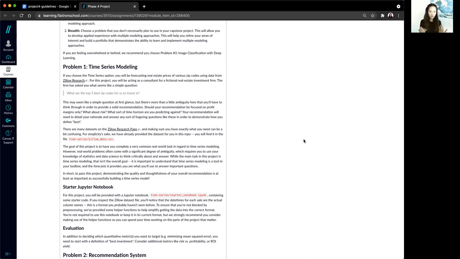Or if you want to do something a little bit more along the traditional route, feel free to look up your own time series data. Just anything that has its data in chronological time steps, just send it over to me so that I can take a quick look before I approve it. But most things will be fine. You can totally replicate this project with things like stock data, other housing data, anything time series really. So yeah, with this project, actually I'll talk through the details later.